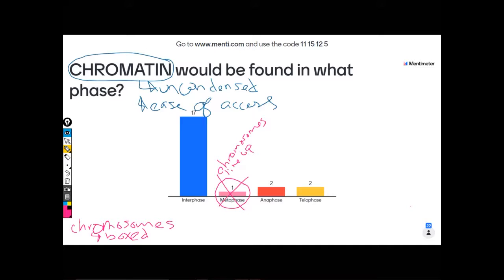Check myself here. All right, so we have chromosomes in metaphase because it's part of mitosis. That's no good. I guess we'll just keep going since these were all equally popular. All right, so anaphase is also not a terribly popular answer. Is anaphase part of mitosis? It is. Okay. So what's happening in anaphase? Chromosomes are pulling apart. What were sister chromatids are now chromosomes getting pulled apart. Good.